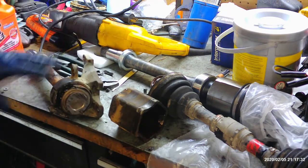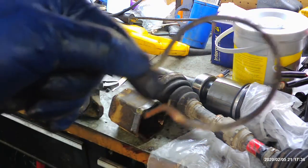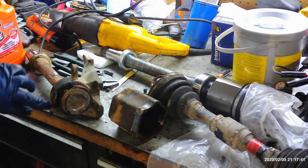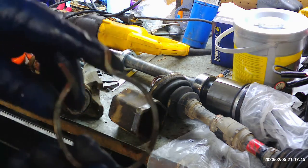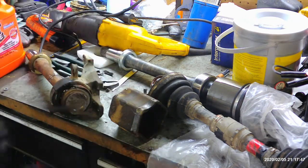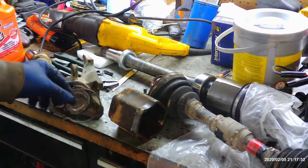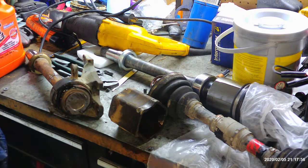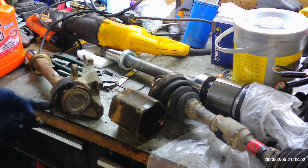This is the bracket, the carrier bearing bracket. And you have this clip right here that goes right there. And it's held in by these two little retainers here. And all you do is get a pair of pliers or whatever, compress this. This should come out. It won't come out all the way because the axle's there, but it'll loosen. And then you should be able to just tap this axle or pry it out and go about your business. You also have to remove this bolt here on the bottom.